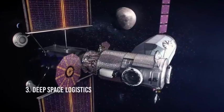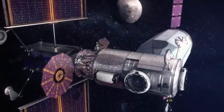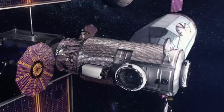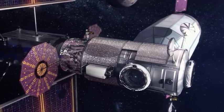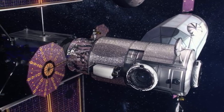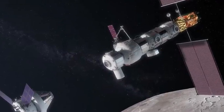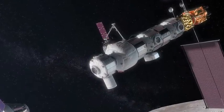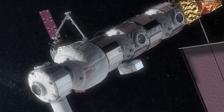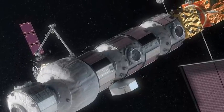The third element is Deep Space Logistics. As astronauts prepare for missions to the lunar surface, they will need deliveries of pressurized critical cargo, scientific experiments, and supplies such as sample collection materials and other items. In March 2020, NASA announced SpaceX as the first U.S. commercial supplier under Gateway's logistics services contract to deliver cargo and supplies to the Gateway. A delivery of logistics services is planned for each crewed Artemis mission, providing regular shipments of equipment and materials to ensure an extended stay of humans on the Moon.